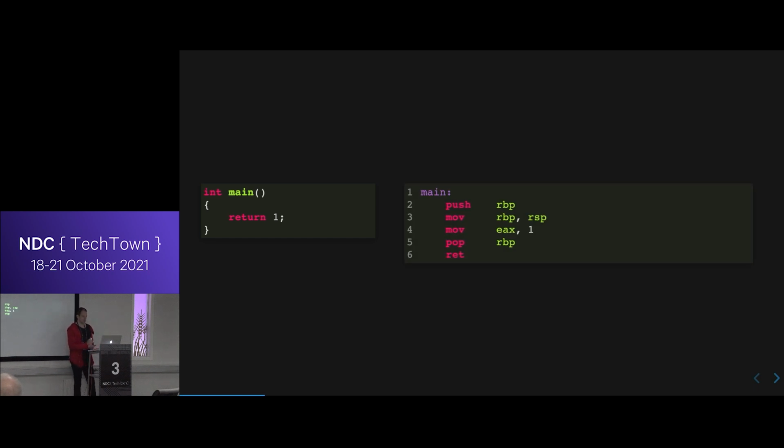Who has used Compiler Explorer? Yeah, quite a lot of people have used it, and we use it quite a lot to figure out what goes on with our code. So I took my function, pasted it into Compiler Explorer, and it gave me this. There's going to be a bunch of assembly in this talk, but only two or three instructions that we're actually interested in. We're going to skip the rest, and I'll explain the things we need. So if you don't have any assembly background, don't worry.